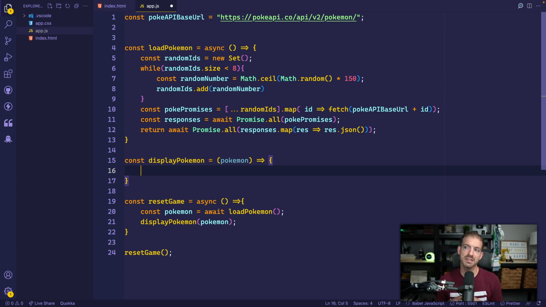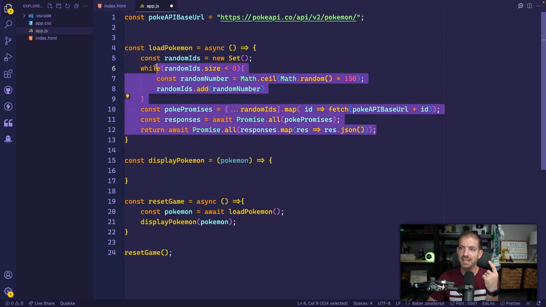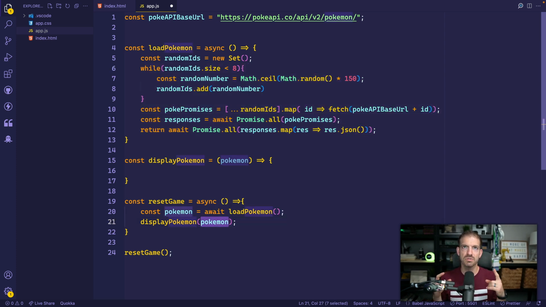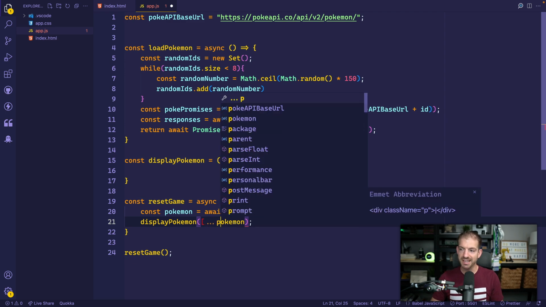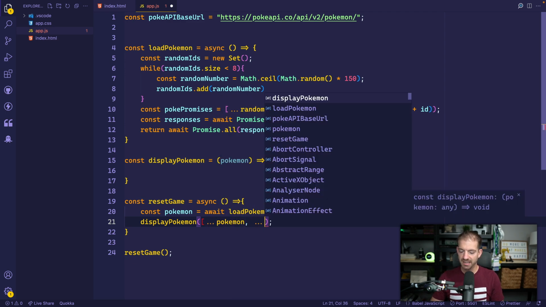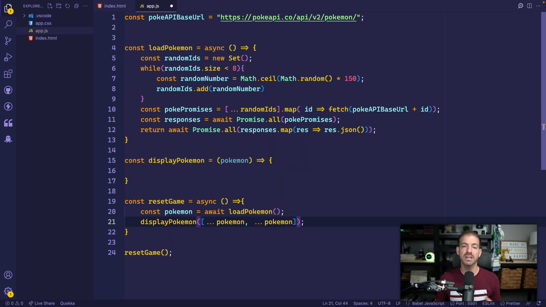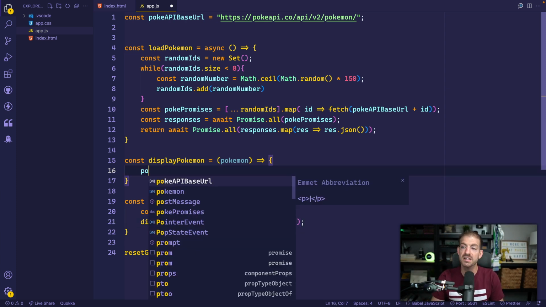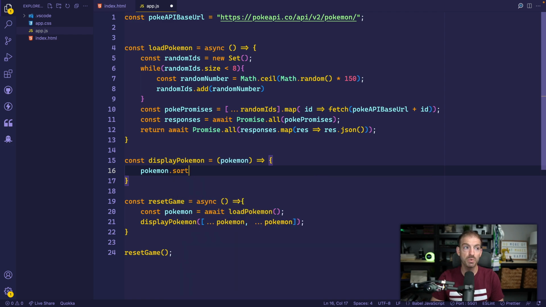Now, the first thing I want to do is convert these to a random order. And you may be thinking that these were already created in a random order originally, and that's absolutely true. The trick here is now that we need to use this Pokemon array twice. We need to have each Pokemon be represented twice. So we could create an array where we take out the elements from the Pokemon array, spread them out, and then spread them out a second time. So now we're going to get an array that has each Pokemon referenced twice. The problem is they're not going to be in a random order. You'll see the first random order, then you'll see that same random order again, and we want the whole thing to be random. So we can take our Pokemon array, we can call sort.